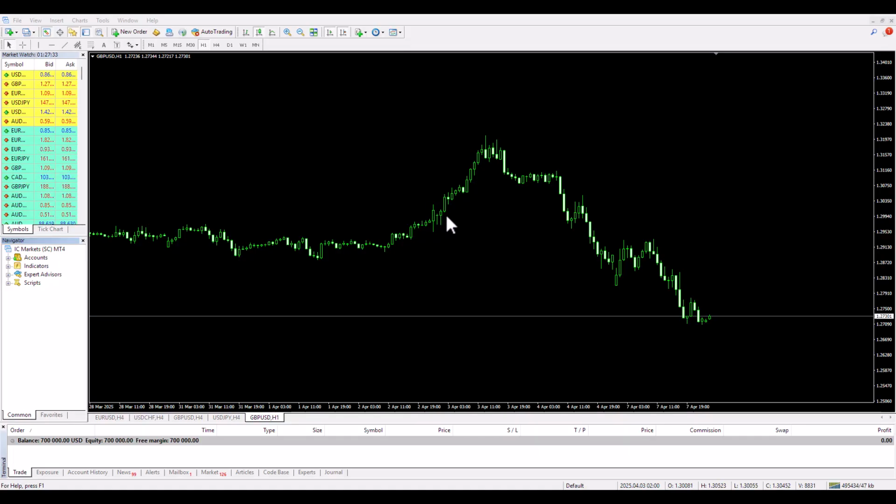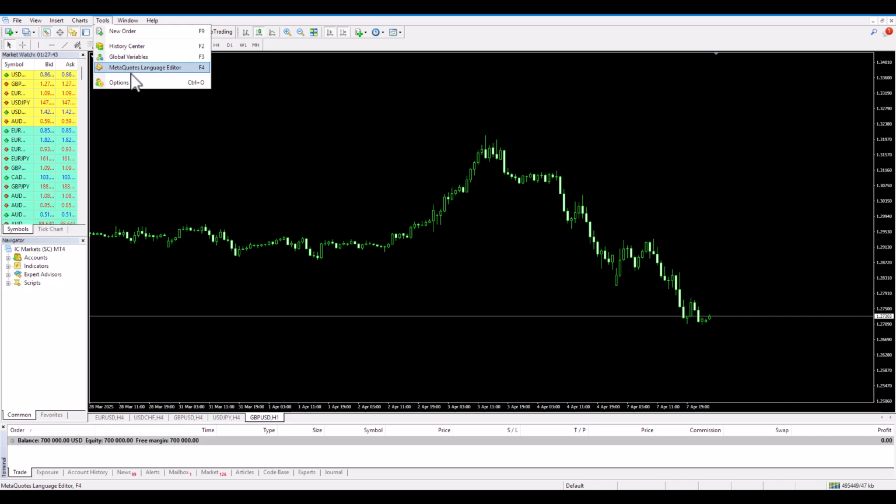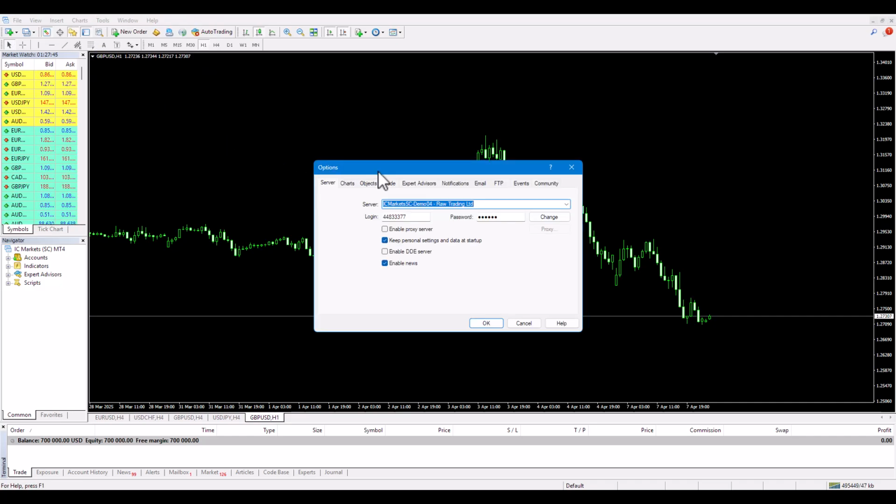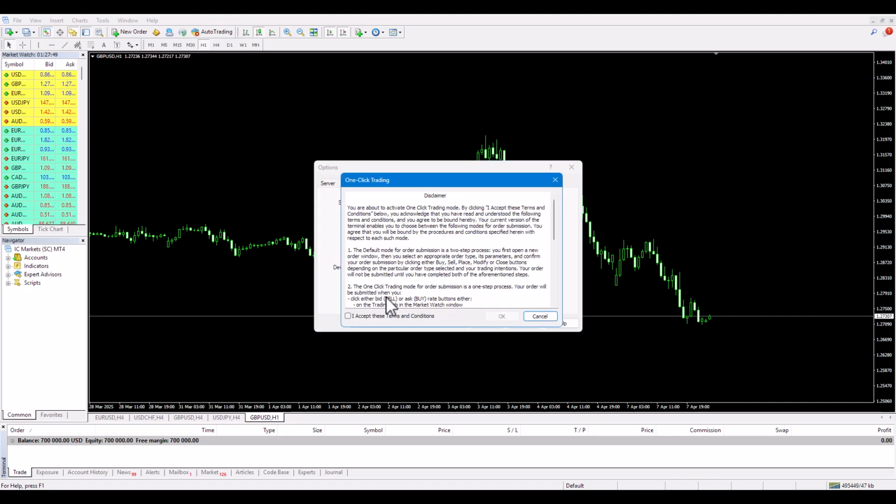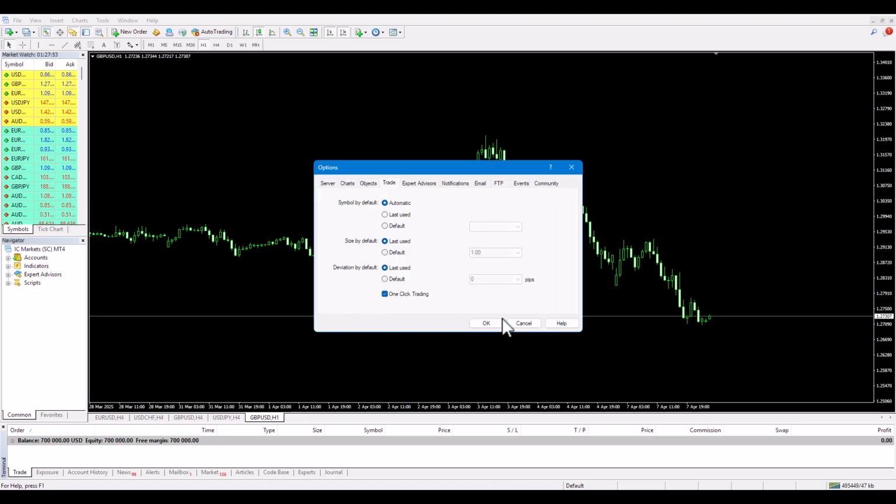If you want to place pending orders quickly and avoid confusing errors like invalid price, here's the easiest method using MT4. Firstly, make sure one-click trading is enabled by going to Tools, then Options, then the Trade tab and checking the box that says one-click trading. You'll also want to decide your lot size in advance, since this method will place the order instantly.